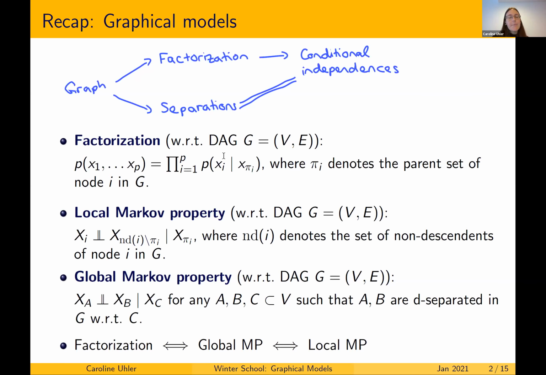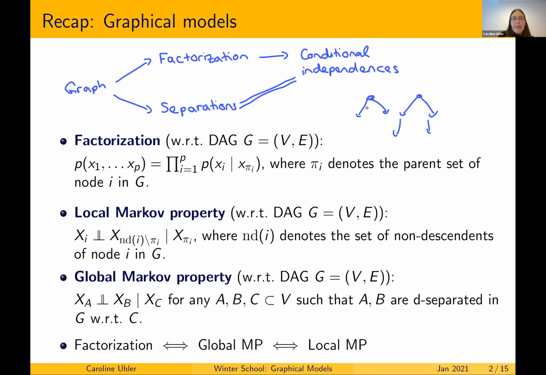We also discussed that there we take DAGs because it was motivated to represent causal relationships, which are always forward in time. So a factorization with respect to a DAG is something very intuitive, where you just start off at the top of the DAG, at the most upper parents. Maybe I just draw it, right? You just start off all the way at the top at any of your root nodes up here. Since it is a DAG, there will always be some root nodes. There might not be just one, there might be multiple ones.